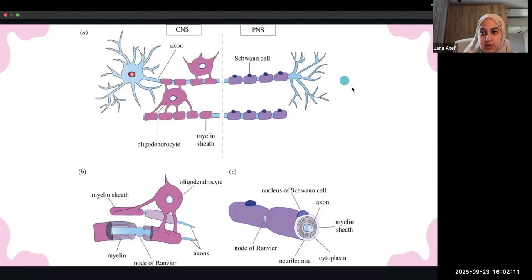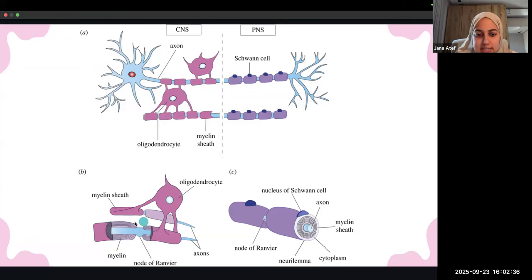Okay, this is another picture of it. Oligodendrocyte, look at it. One oligodendrocyte is holding on to two. Schwann cell, each Schwann cell is by itself, alone. It's just one cell, one part of the axon. Oligodendrocytes, no, they could hold more than one. Like we said, up to like 60.